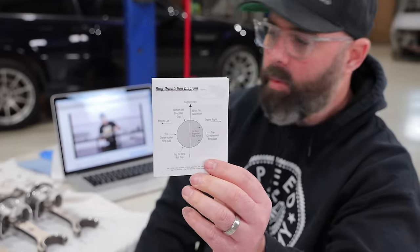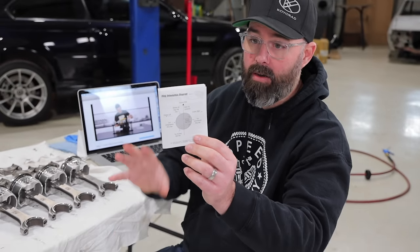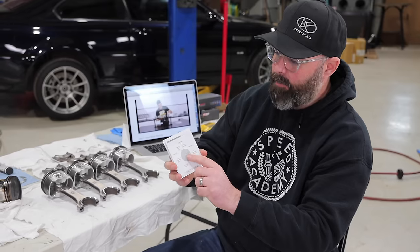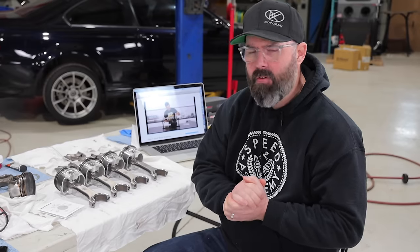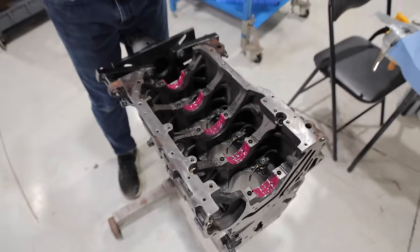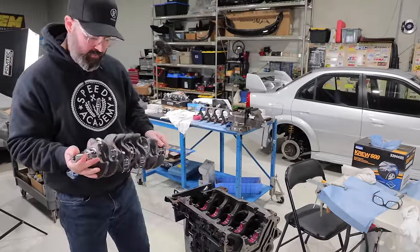So we will double and triple check those as we're installing them into the block, but they are all lined up as per the instructions here for the time being, which means we can now move on to installing the crank, because that needs to go in the block before these can go in there. As you can see, we've got our bearings in there with some assembly lube on them, and the crankshaft is ready to go in.